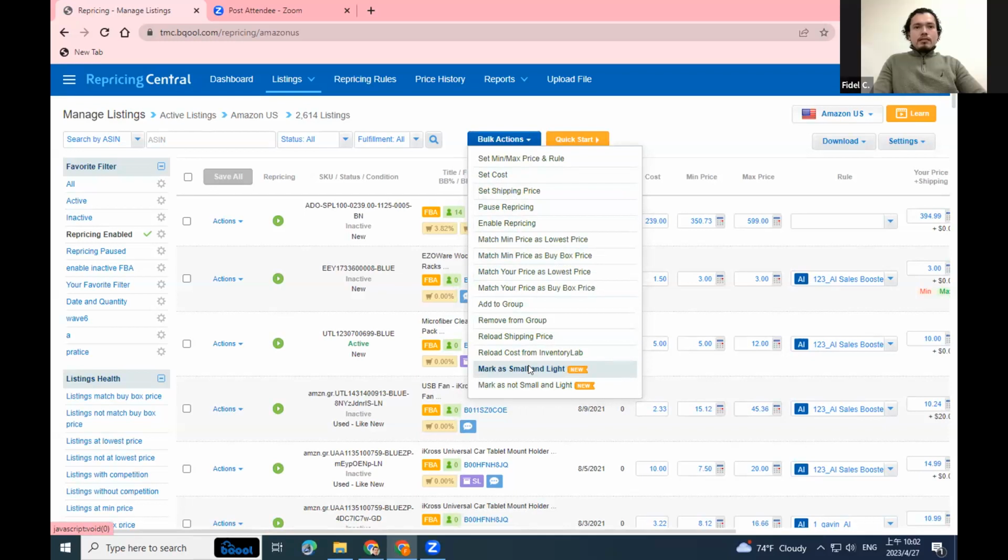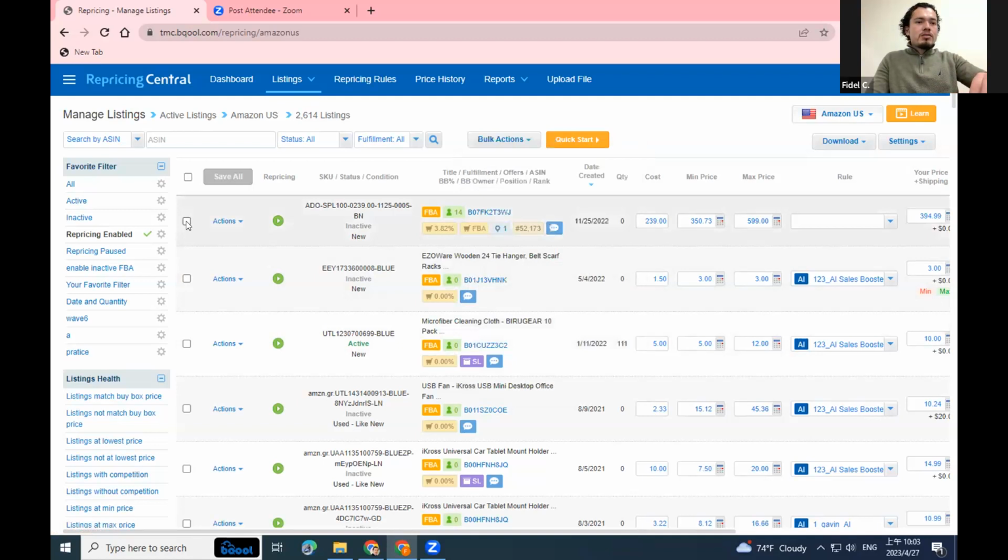So here, remember, lately Amazon has this other option of small and light products. So it comes to when you are setting up on Amazon, you classify those products. So here we are selecting, for example, let's pretend that I think or I know that this is a small and light product, right? These two, for example.